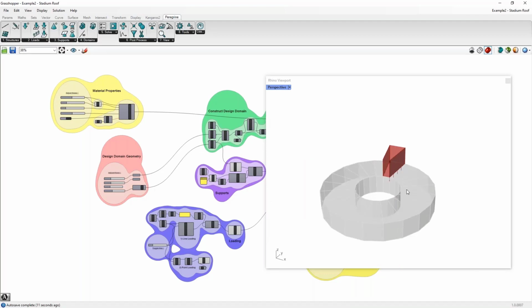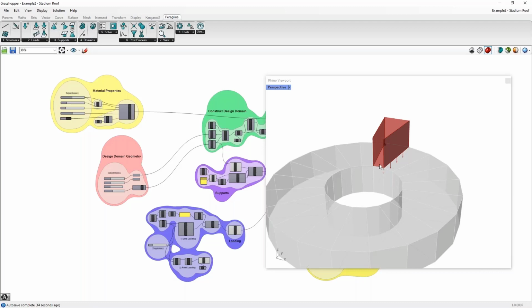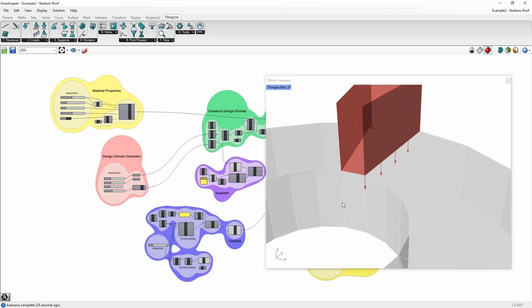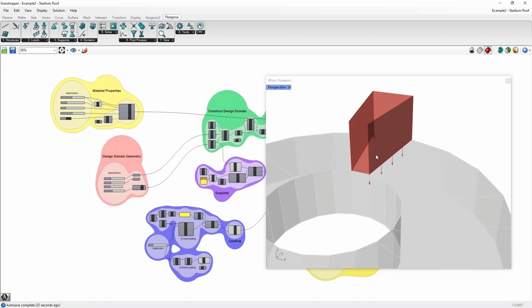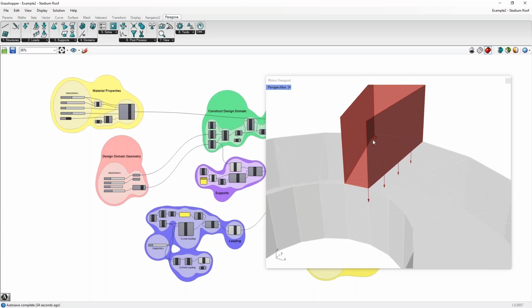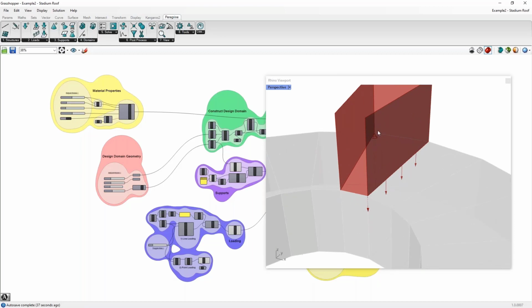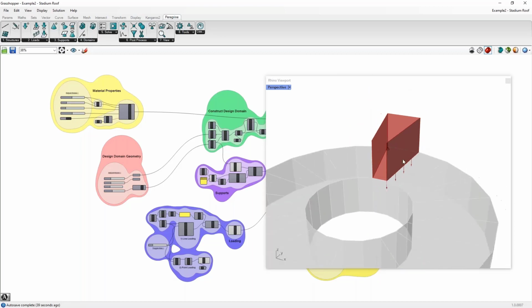So here's our problem. We can see here that actually what we're doing is we're considering one wedge out of a number that make up this essentially circular or donut design for our stadium, and the red area there is the design domain. We can see, if I zoom in, we have line loading along one edge of it, and we also have supports which it's a little difficult to make out, but at the back there, one to prevent vertical movement, and then also normal supports along these two edge planes.